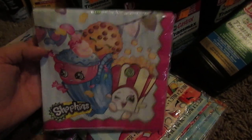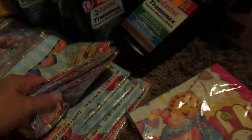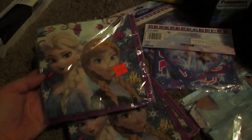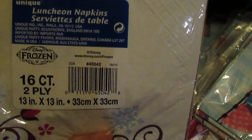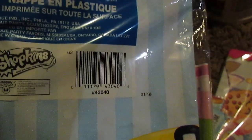And then some Shopkins napkins, and some more tablecloths — I found a stack of those. And then a couple of the Frozen Happy Birthday banners, and some napkins. I'll give you the barcode to the napkins because they have the newer ones out and those are not a penny — they're like $1.75. I'll give you the banner barcode, and the Shopkins and Shopkins napkins barcodes.